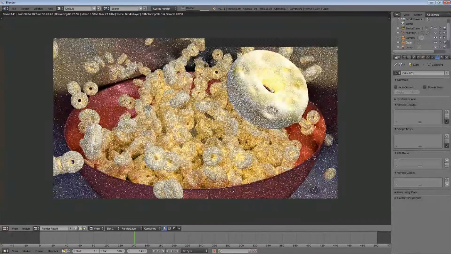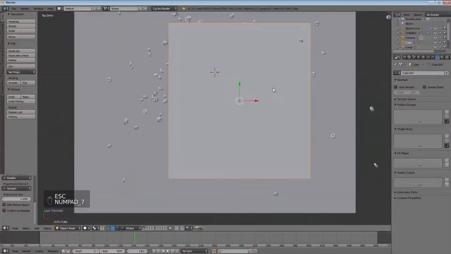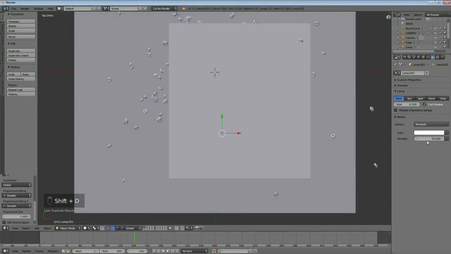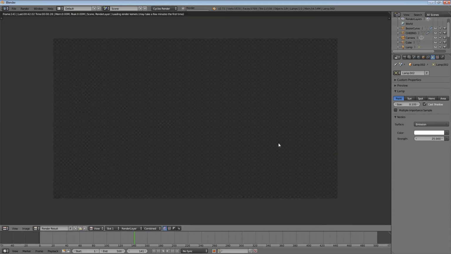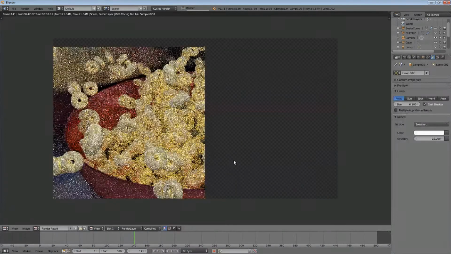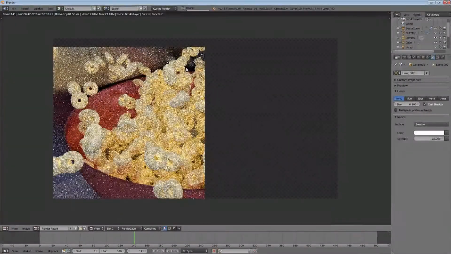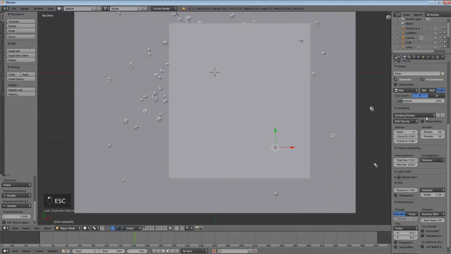Okay, so we're going to do something a little bit different. I'm going to hit use nodes here, decrease the strength to like 50, and duplicate it, just over here somewhere, and change that one to 25, and I'm also going to duplicate another one over here. So we have the same amount of strength, but it's more divided up, and we might get a more even look to our render.